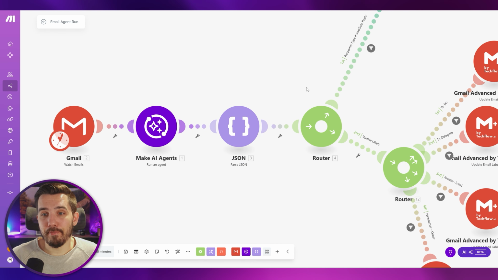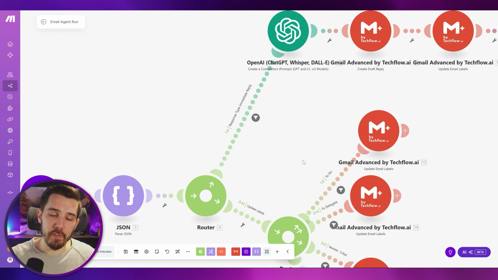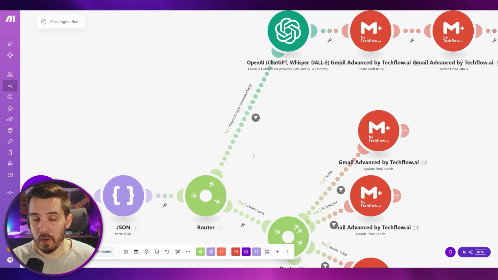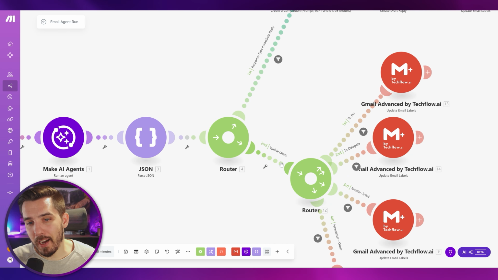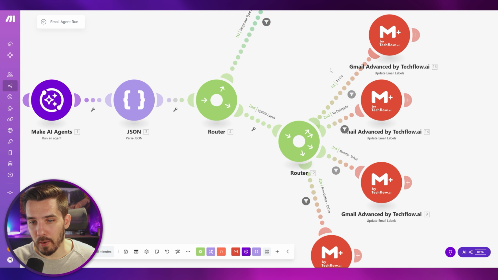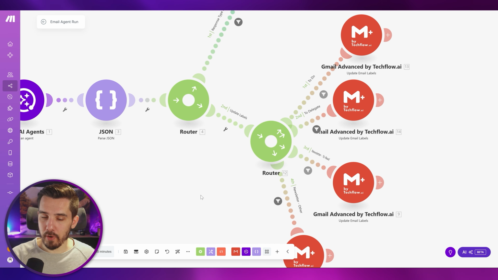Yeah, so the question now is AI agents. In that case, I think it doesn't make sense. You should simply use a good prompt. You have structured output. You use rules to start with, and you define that one use case for now, for example, response type, immediate reply. What do I want to do with that? Then you set that up. And for the rest of the emails, you can update labels for those where you want to match it, or you can simply ignore them for now. And then you build it up, one after another. So you expand it and you add more rules to it, how you want to handle certain situations.